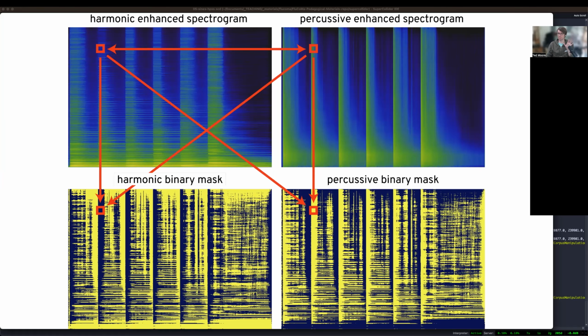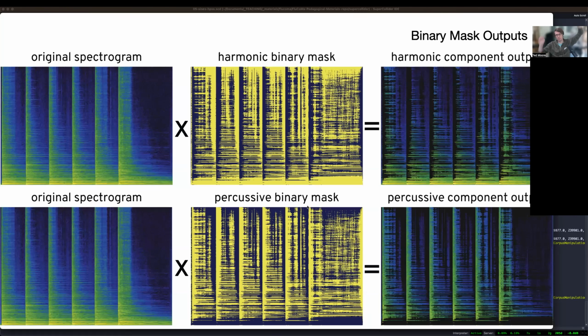So once we have these masks created, we then take the original spectrogram and multiply it with the binary mask, the harmonic mask and the percussive mask, meaning for every position in the spectrogram, we just multiply the value by either a 0 or 1. So we'll get either nothing there or the original magnitude, whatever it was, will be there. And that becomes the spectrogram for our harmonic component output. And then what we can do is use the original phases to do an IFFT with the original magnitudes that are masked, and then turn that back into an audio signal.